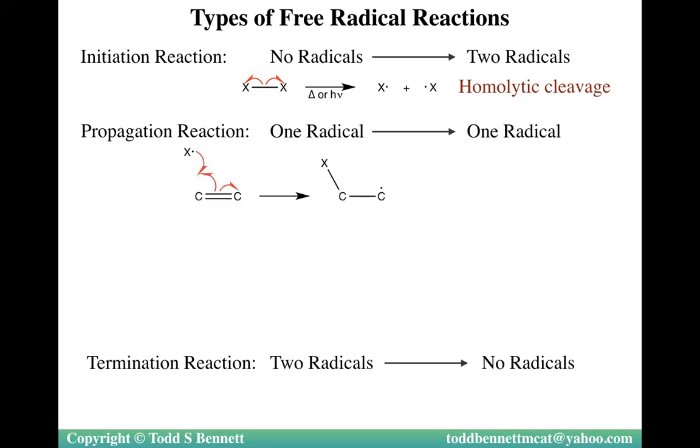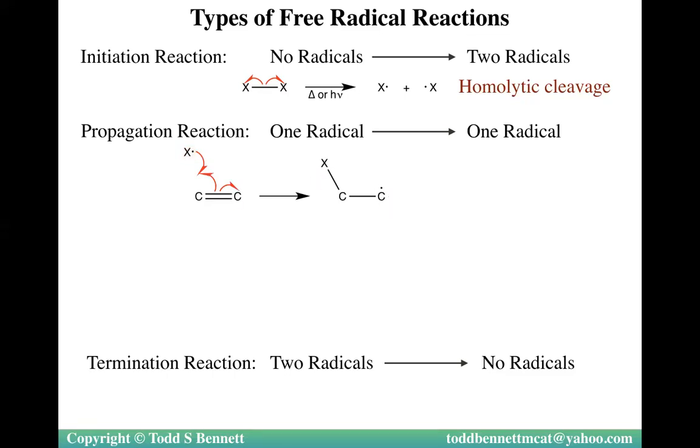Okay. Once you get a radical, it's free to start reacting in different ways. It will break most often the weakest bond in a molecule. So if you have an alkene, the weakest bond is the pi bond of the double bond. And so this free radical can come in and pick up an electron from the pi bond, leaving the other electron of the pi bond to go to the carbon it is not connected to. So in essence, you go from an X free radical interacting with an alkene, generating a free radical.